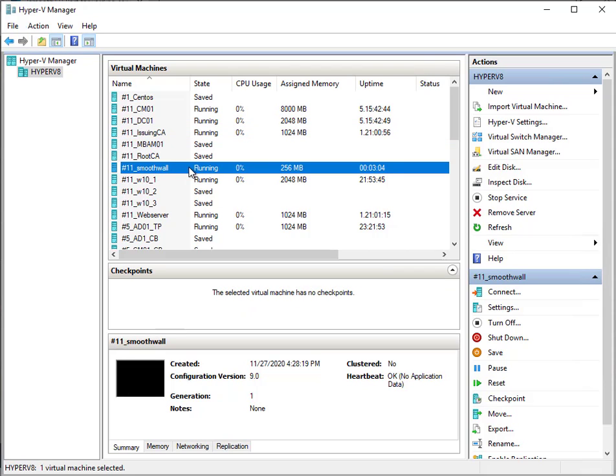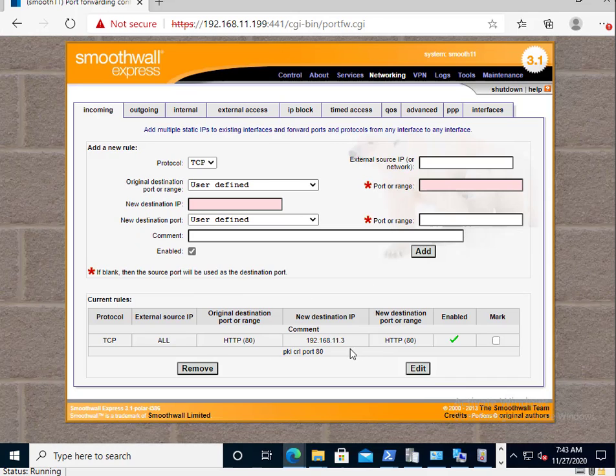And this little VM does port forwarding. So it forwards port 80 to the web server. And that means that this self-sufficient lab, number 11, works, and I can do port forwarding internally, which is fantastic.